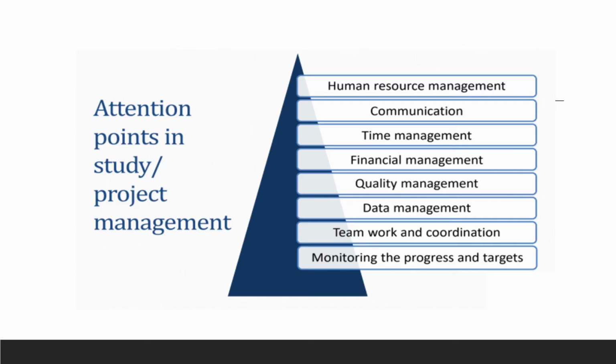Another important MCQ is regarding the different attention points in project management or study management, which you need to know. You may be given some of them and asked for the odd one out, or there may be several odd ones and only one right one, which you have to point out. So these involve human resource management, communication, time management, financial management, quality management, data management, teamwork and coordination, and of course, monitoring the progress and targets.